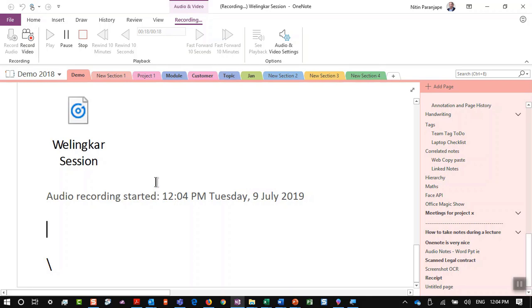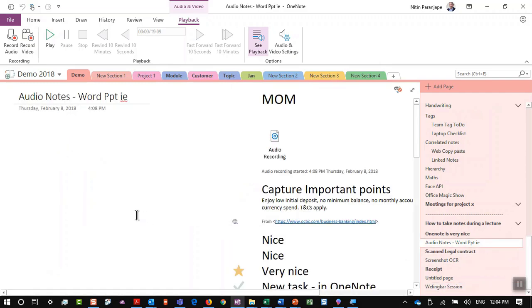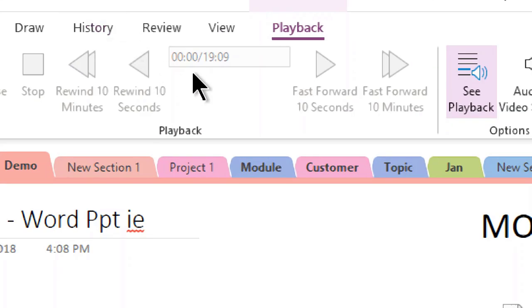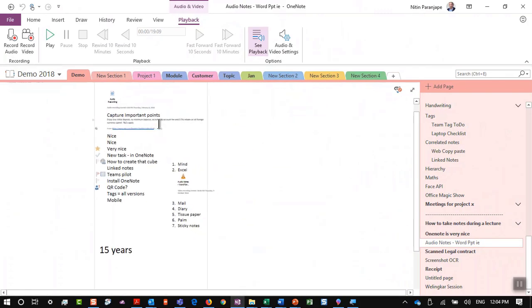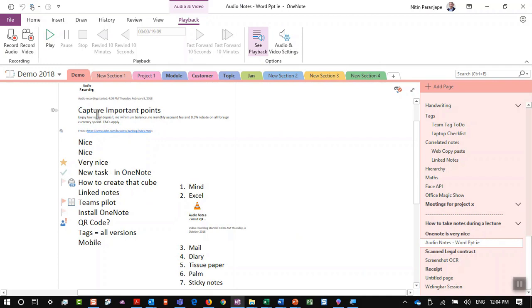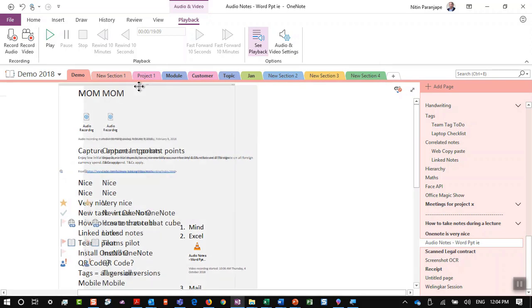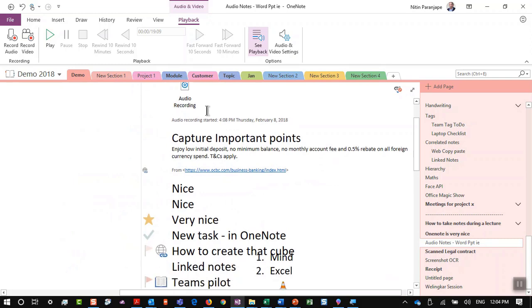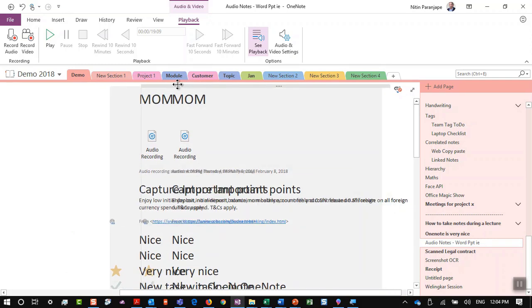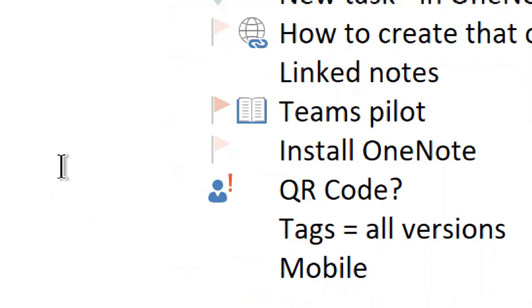Now, having done that, this sounds very simple and useful, but in reality, it is not. I'll tell you why. This is a meeting where I've already recorded 19 minutes of audio. Maybe some meeting goes on for 3 hours. I'll have 3 hours of audio. Now, what is the practical problem you're going to face? Later on, when you want to read those notes, do you really want to hear the whole recording? No, you have gone there to clarify something, there's some dispute, something like that.